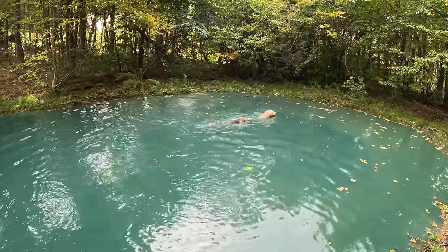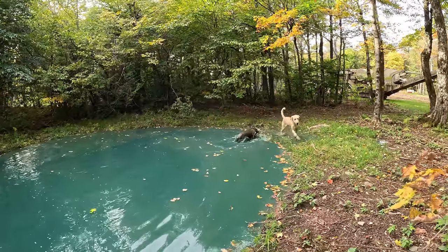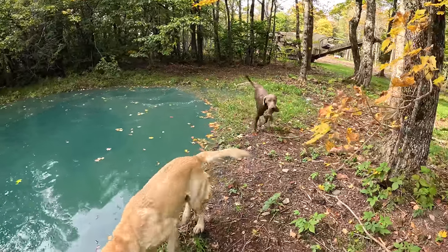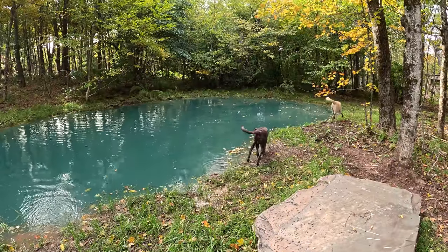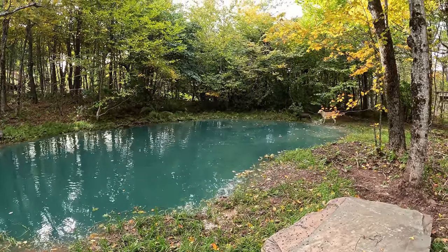Yep, the dogs approve of the pond. And they also recommended several more. And that bucket has been working out great. I probably put a couple hundred hours on that bucket since digging this.